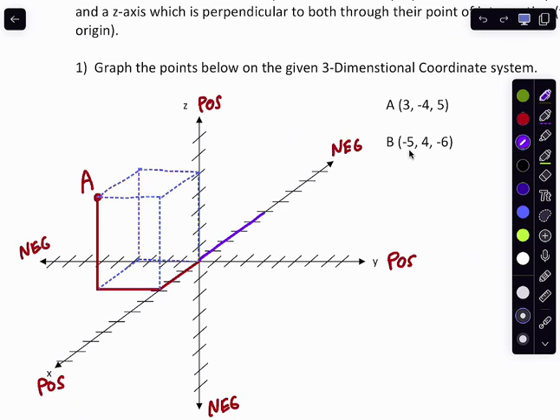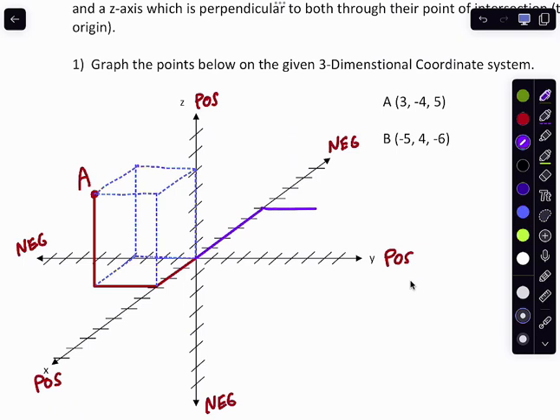This part is hard to mess up the estimation. You could go in the wrong direction, but you should be able to hit -5. Then I'm going to go 4 spaces to the right. And you're just going to eyeball it, okay? You are not going to worry about it being perfect. Here's where 4 is. You want to estimate that, or just think about how long 4 spaces would be and try to match that. And then I want to go down 6.